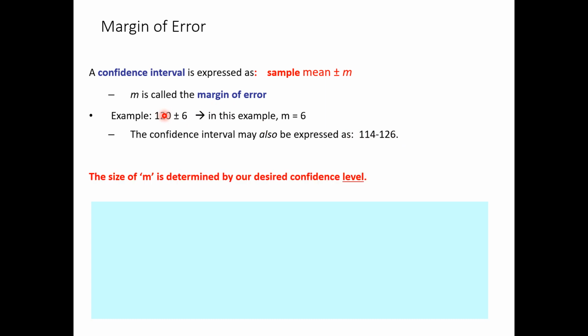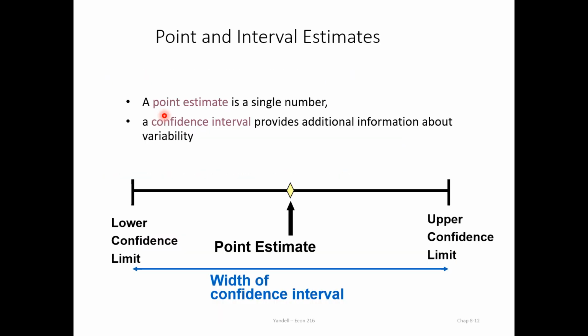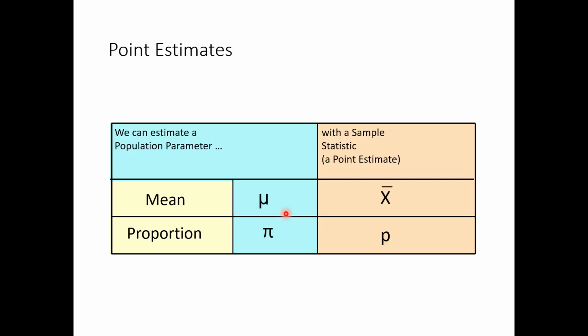It is also called a point estimate. So we will just move on here: lower confidence limit, upper confidence limit, and we have the point estimate. Now let's start with this. You need to be very, very sure about the terminology that you are using.